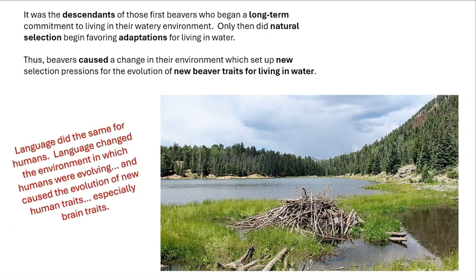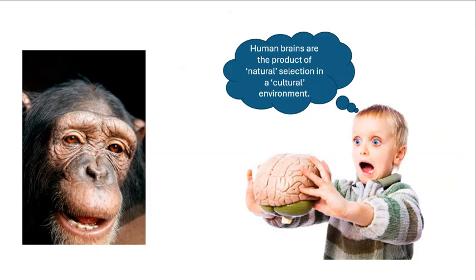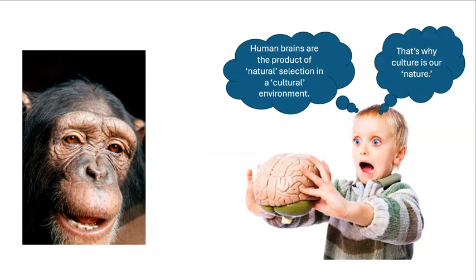And language did the same thing for humans. Language changed the environment in which the humans were evolving and caused the evolution of new human traits, especially brain traits, but also changes to our vocal anatomy. So human brains are the product of natural selection in a cultural environment, and that's why culture is our nature.